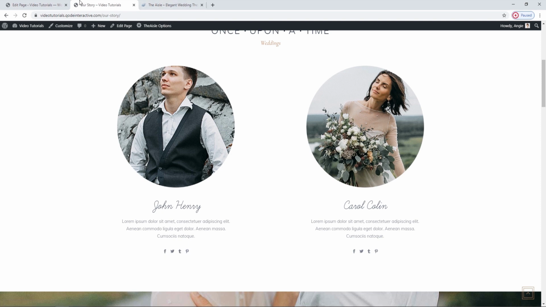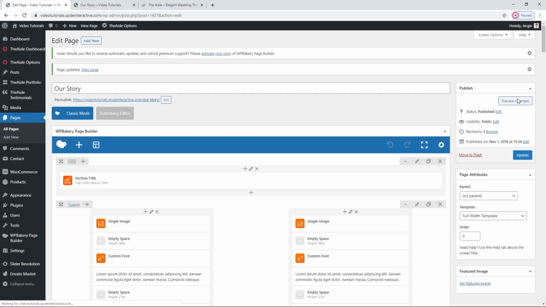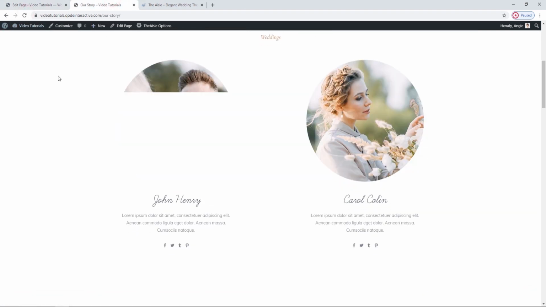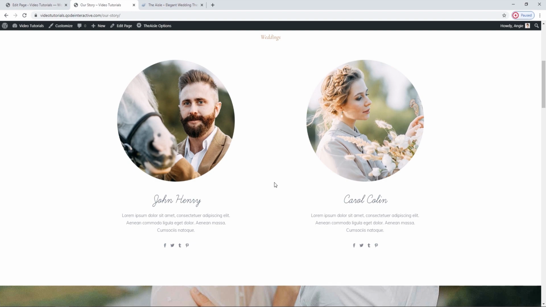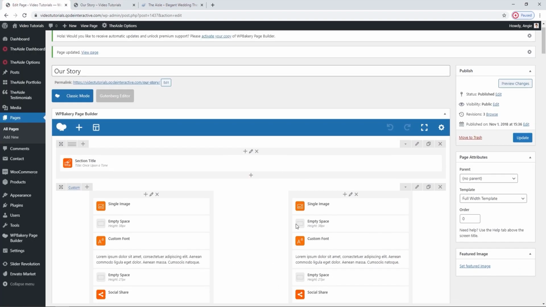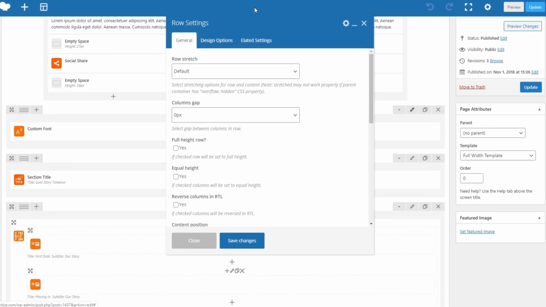Okay, these same settings are available for the right column. I'll just update the page now so that I can make sure my new images will be there. And they are. Now the next section is this parallax image with custom font. The image itself was added across the row, and I'll just replace it quickly now using row settings.